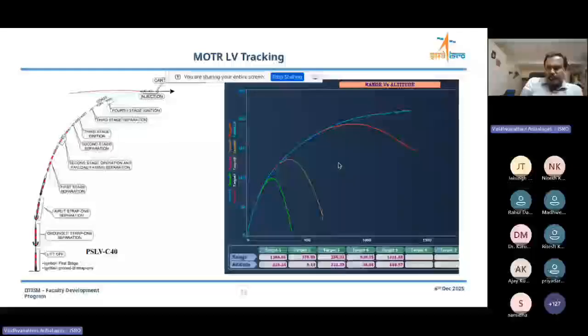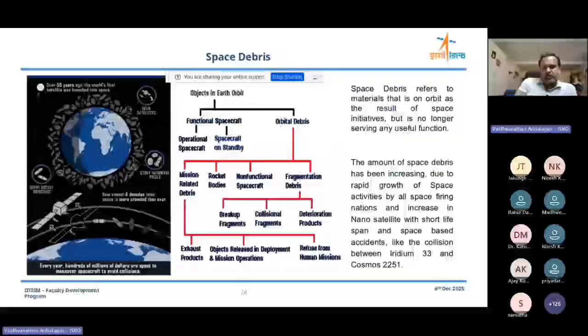This could happen only because of the phased array technology, where electronically the beam could hop between these targets and give the echoes. And in the background there was a good computer which could associate the target returns coming from each target, give it to the corresponding target and track it, so that all the tracks can be maintained in real time. So this is one of the main advantages of having a phased array radar, long range phased array tracking radar. And as I was telling you, this particular radar is also used for tracking the space debris.